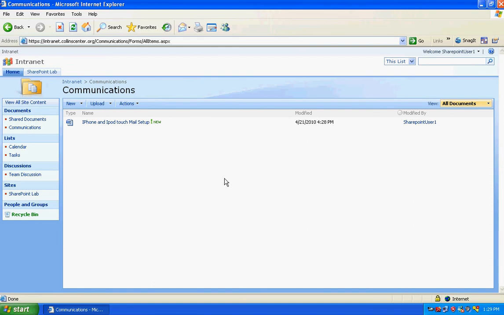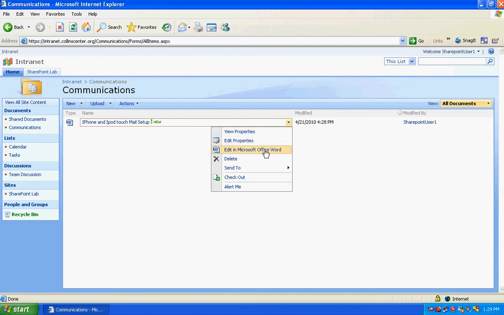So here you have it. You have the file you just browsed to and uploaded to SharePoint. You'll notice here it was modified at this timestamp and who modified it. For additional features within that document, you can highlight or hover over the document and click on the drop down, and you see here you have multiple options. The most popular one that you're going to use is edit, which basically will just open up the document and allow you to edit.